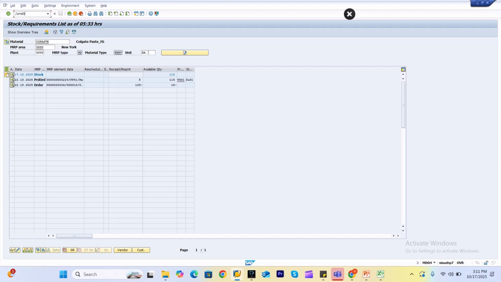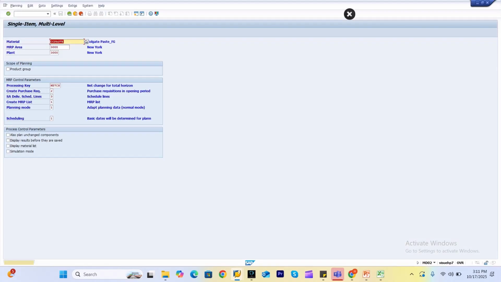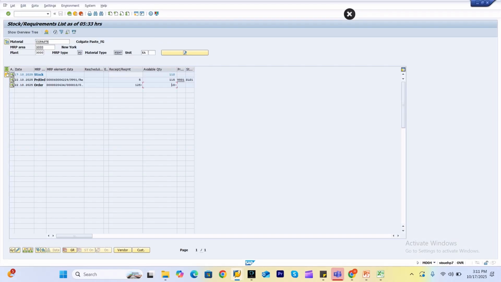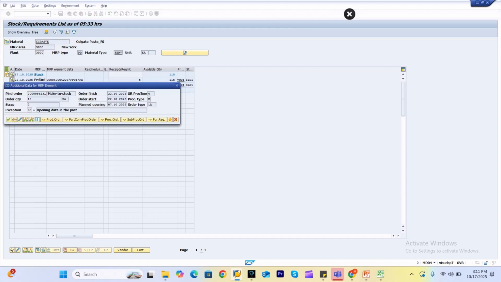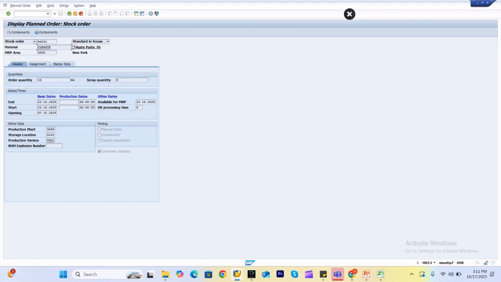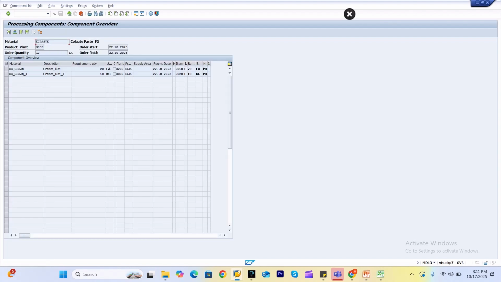Now I will run the MRP for this material. Once I run the MRP, you can see a planned order has been generated. If I go and check the planned order, see this material CG cream, and here the requirement quantity is 20, but here it says the plant is 3200 because it will consume from plant 3200.